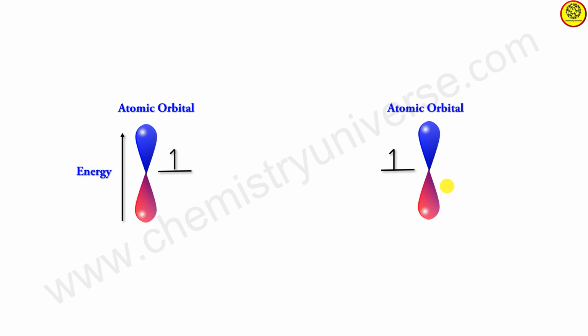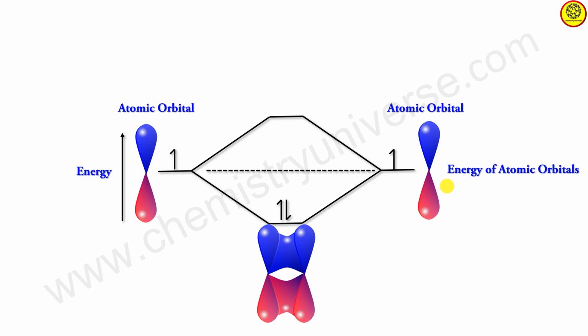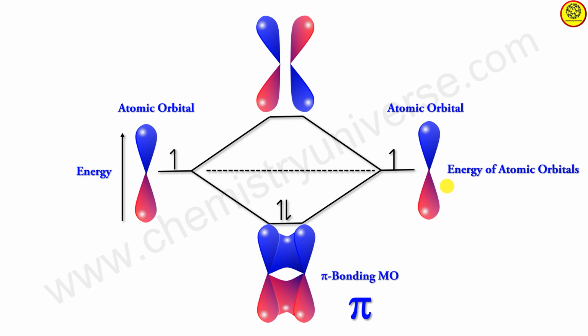Now, when they combine, remember they can combine constructively, which means the blue and the blue meet, the red and the red meet. So you get one energy on top, one energy at the bottom. The bottom energy is where we expect the electrons to be, and it looks like this. The blue and the blue meet, the red and the red meet. So there is a bonding interaction in both blue and red, and this is called the pi bonding MO. So remember, there is one bonding interaction here. Blue and red is taken as one bonding interaction. Now, the blue could have met the red and the red could have met the blue. This gives rise to a nodal plane. So there is one anti-bonding interaction.